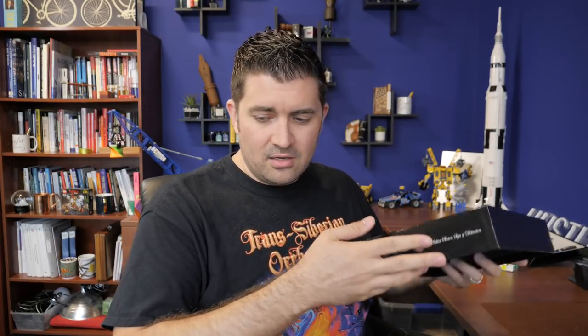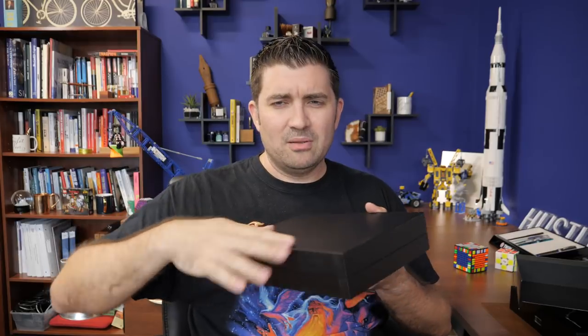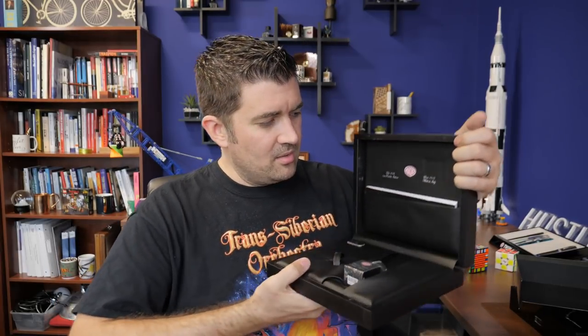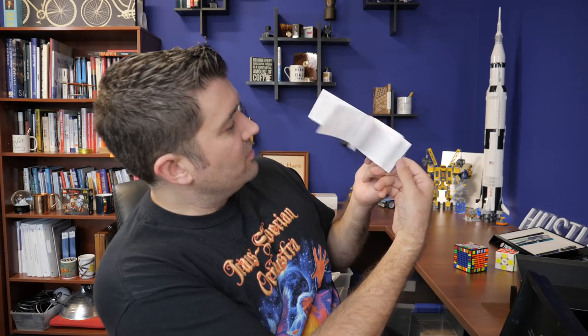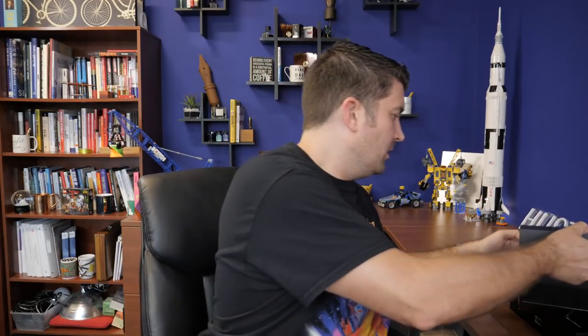As part of their Cento 100-year celebration, Aurora has a pen that comes in a gargantuan box — matte finish with a felt bottom. Aurora really does a number with their boxes. It has a slot for the pen, and this limited edition comes with a small bottle of black ink. There's a limited edition booklet covering all their recent limited edition pens, and the booklet is individually numbered to match the pen.